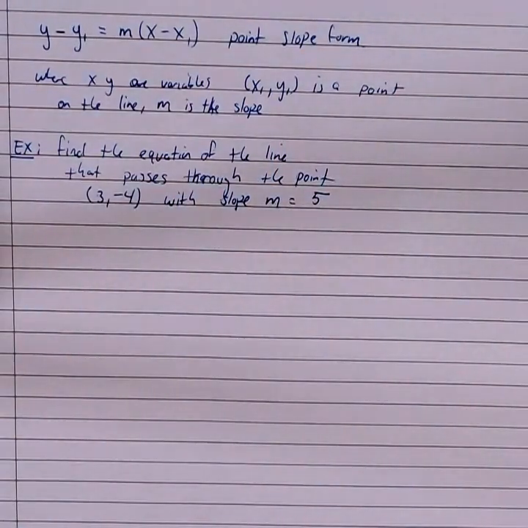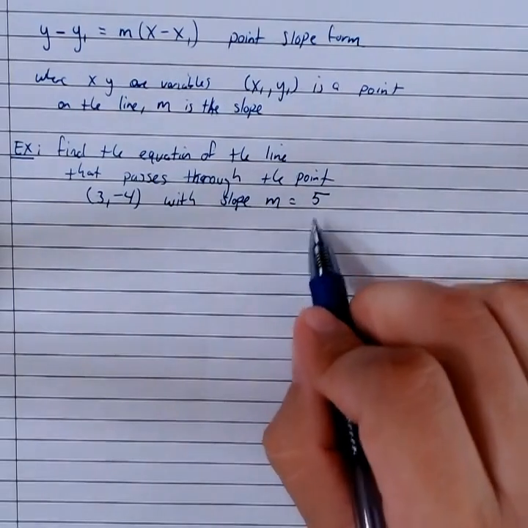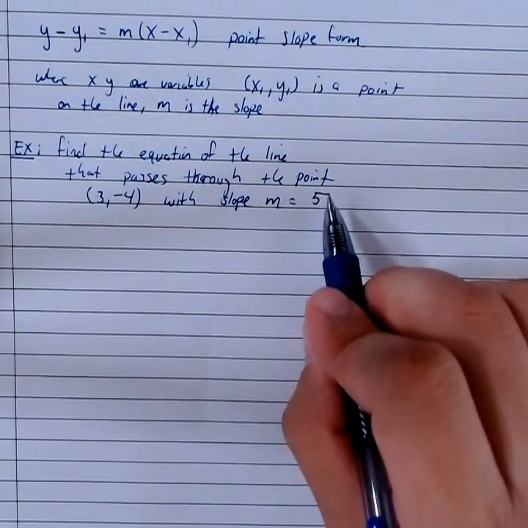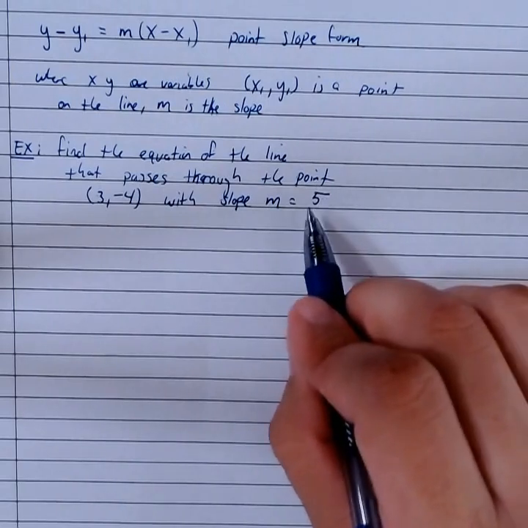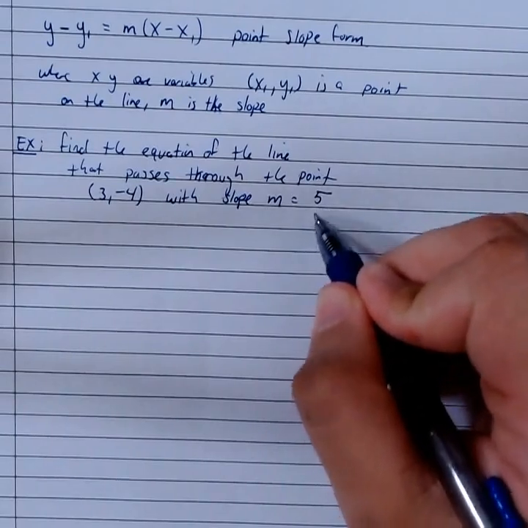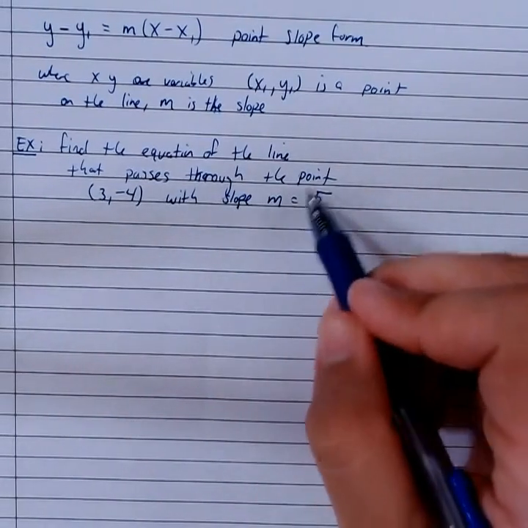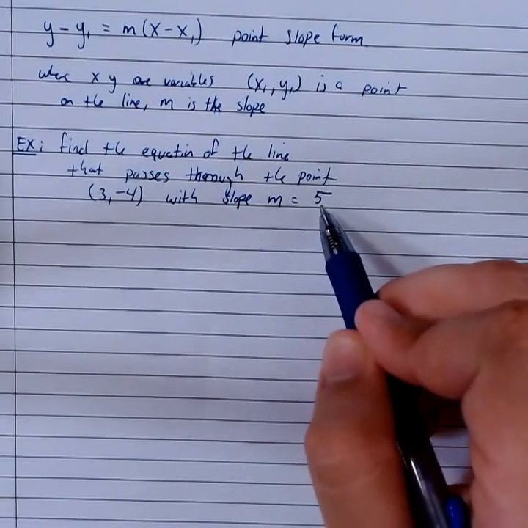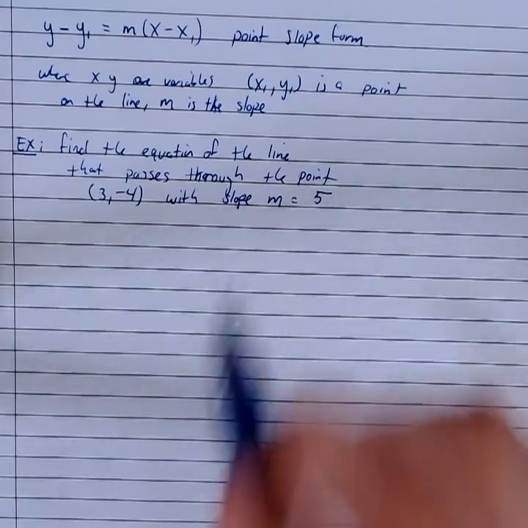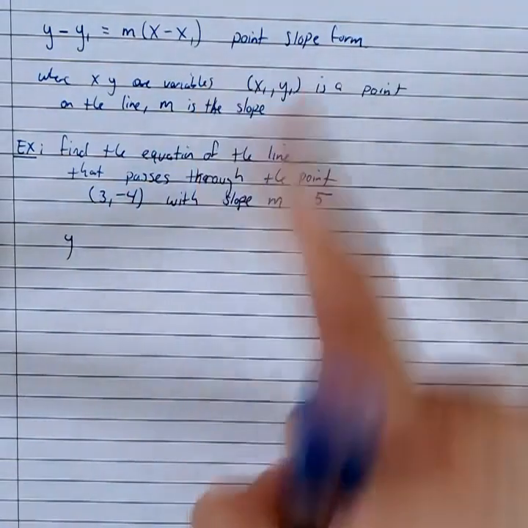Incidentally, 5 is like saying 5 over 1. So if you were going to graph this, sometimes people get a little bit mixed up and they say, well, if this is not a fraction, how do I know up and down versus left and right? You can always write 5 as 5 over 1. Now, we're not doing that for this problem, but just keep that in mind. Here, we're not going to graph, so it doesn't matter if this is written as 5 or 5 over 1.